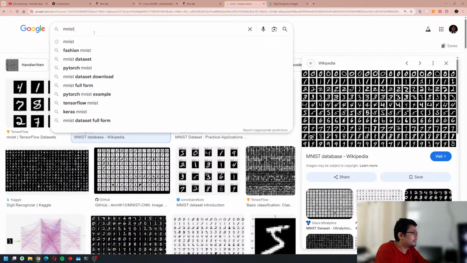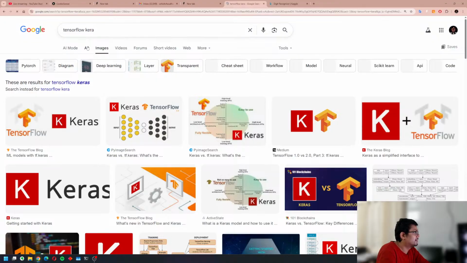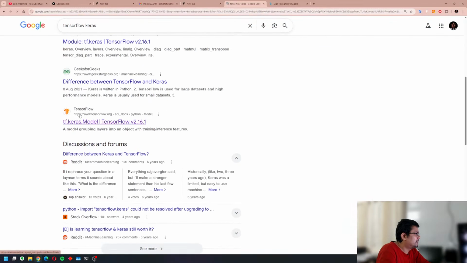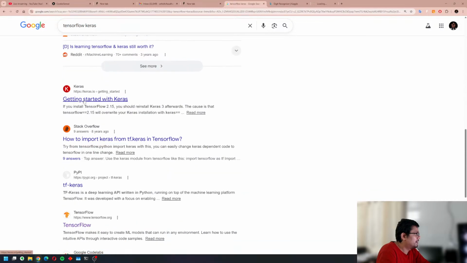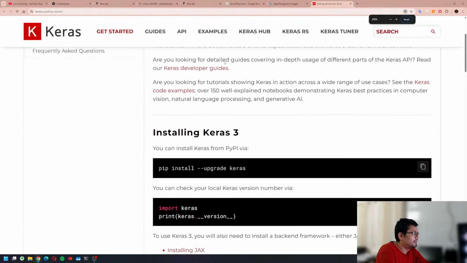But there will be times where you need some intuitions. So let me give you the TensorFlow API. It's TensorFlow dot Keras. We will be using Keras with TensorFlow.